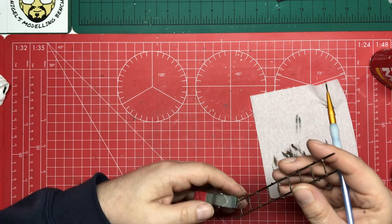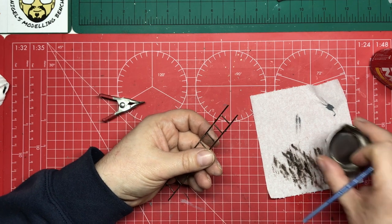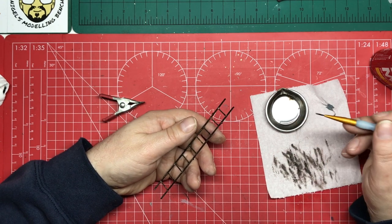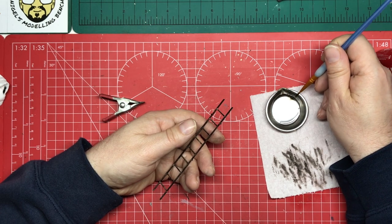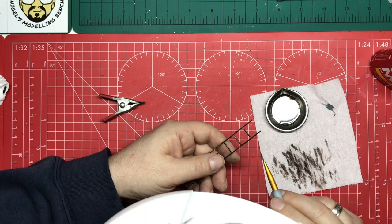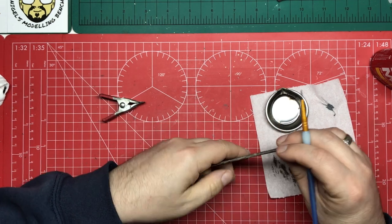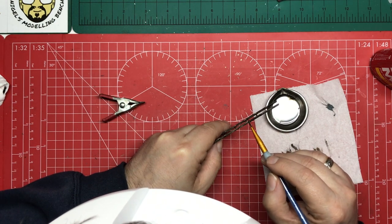So the process is relatively simple. I'll show you. So I've got a little bit of the thinners that I've put into a palette, and we take our brush, put it in, make it wet, then just decant it on the side so that the brush is just damp rather than wet, and then we paint it over the area that we want to clean up. Let's find a good area. So as you can see, it's really quite dark there. So we're going to just paint it over that.